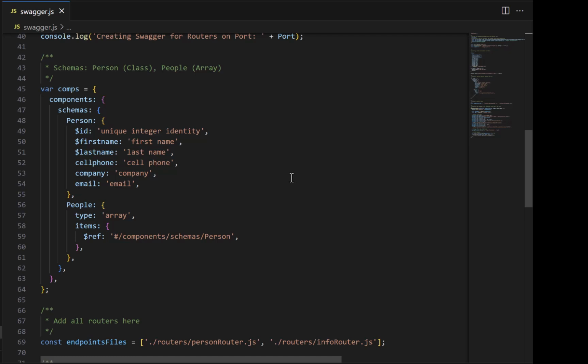We define person, and I went over and looked at my person object and got all of the field names, and I gave them little comments. And then I said, well, in the aggregate, I have a people object, and the people object is an array of persons. And that's how you do the mapping to another component. And by the way, that component can be anything that's defined by the OpenAPI 3 spec.